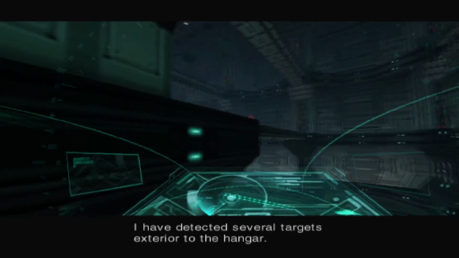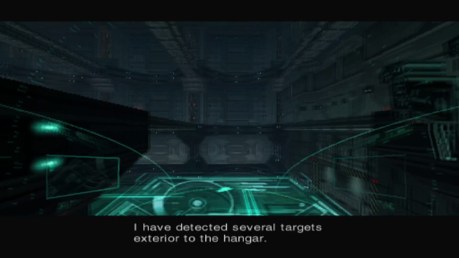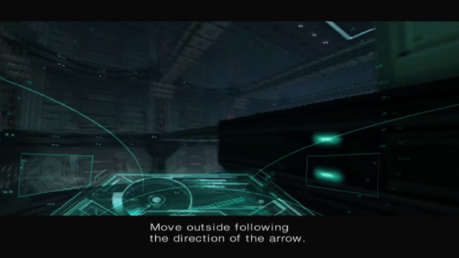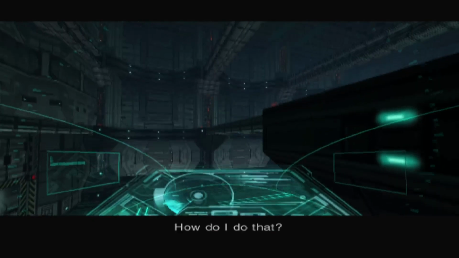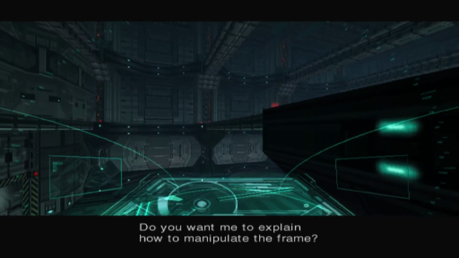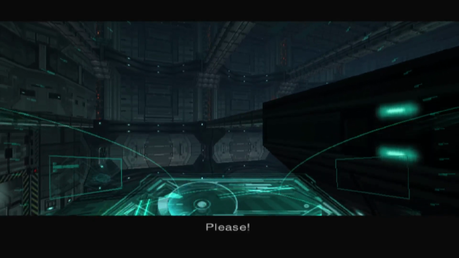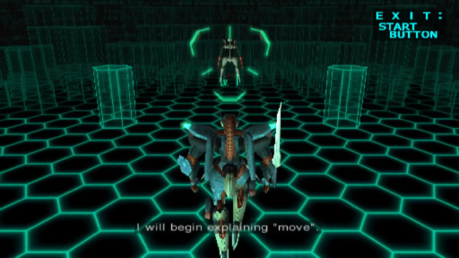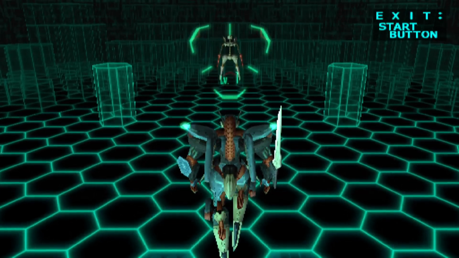Whoa! I have detected several targets exterior to the hangar, unable to confirm the exact number from this position. Move outside following the direction of the arrow. How do I do that? Do you want me to explain how to manipulate the frame? Please! Roger. I will begin explaining move.